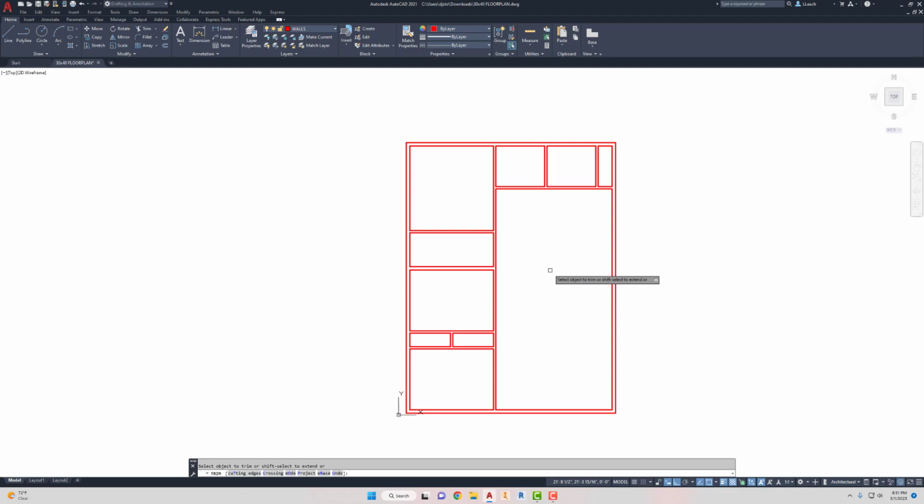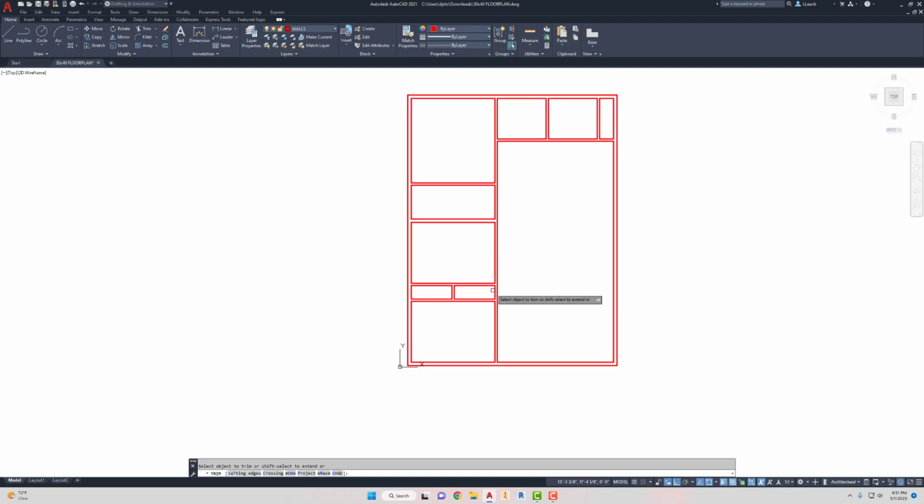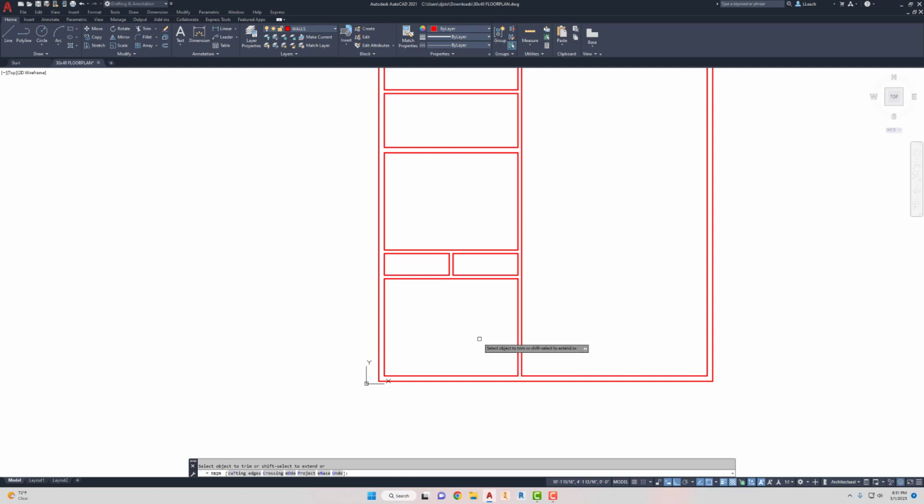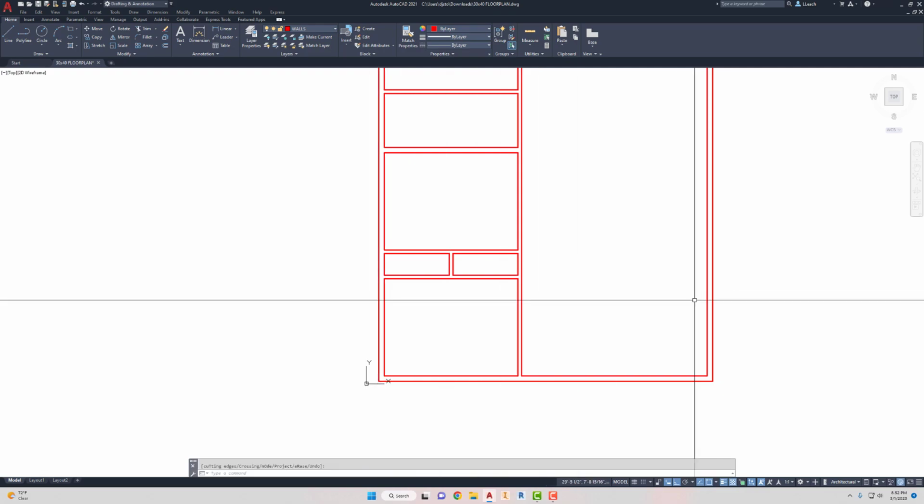So usually you want to find where the center line of your doors and windows go, or sometimes you can find out where the ends of it go. So just know where you want to put them. That's the key, is knowing where you want to place them. Sometimes it's kind of like trial and error. On this particular plan, the doors and windows are not dimensioned, so we don't really know exactly where they're going to go, but we can just use our best judgment.